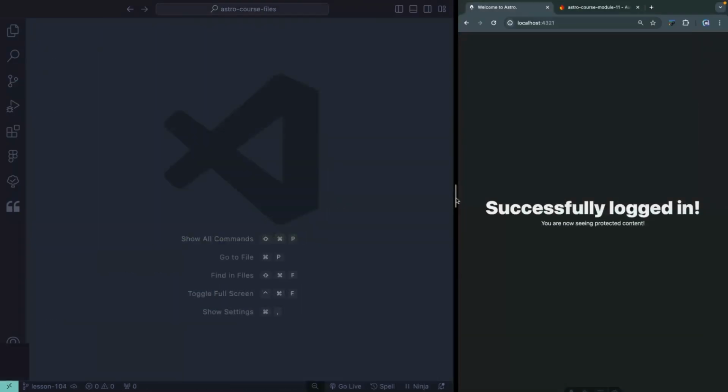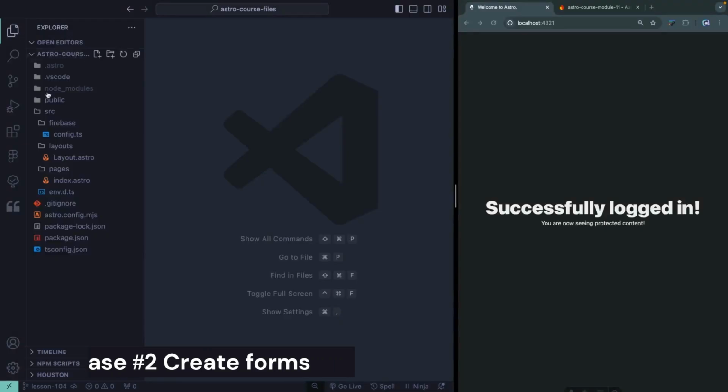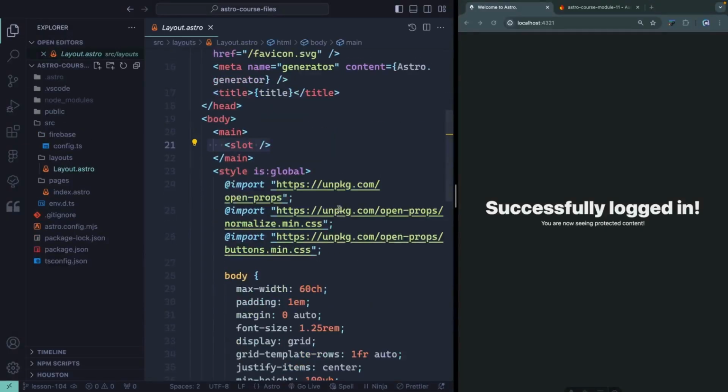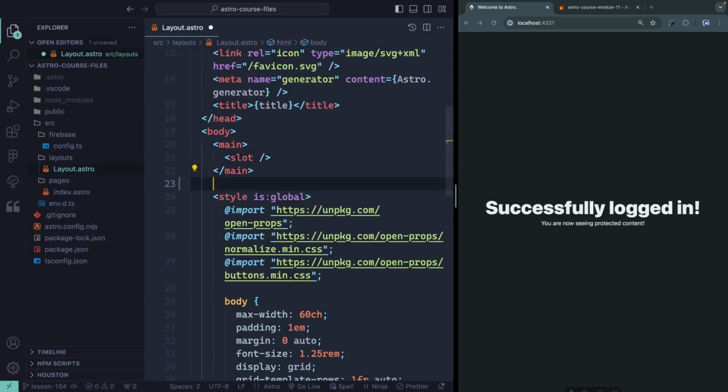I'll see you there. Okay, let's go ahead and add some forms that we're going to need. And what I want to do is add three forms. Actually, I think I mentioned two last time, but one form is hardly a form. All right, it's right under here, underneath the main content. I want to add a little form right here.